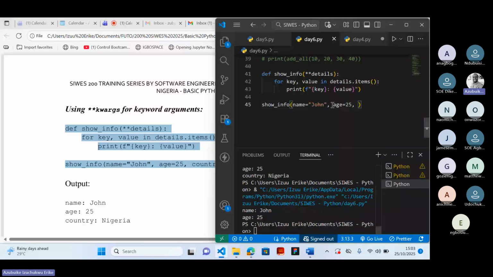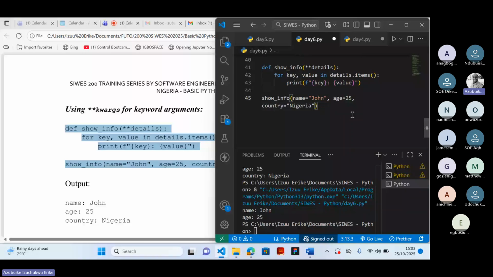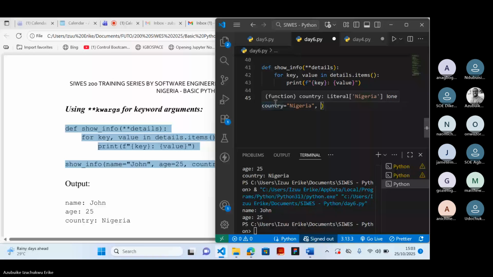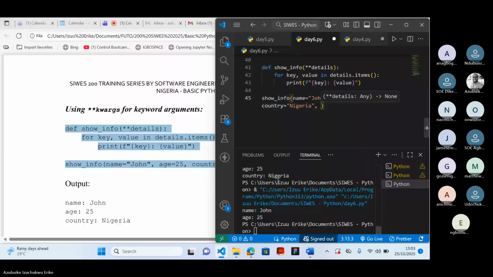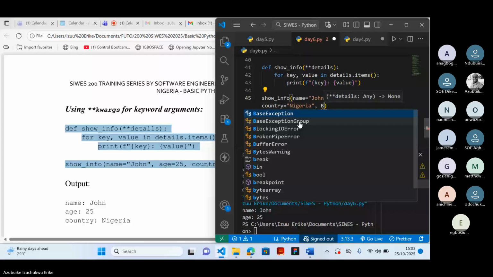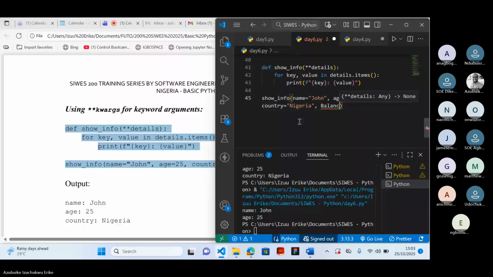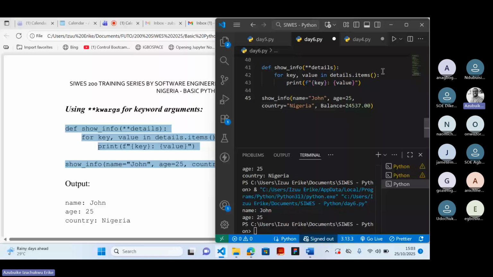If you add the country and even add another thing, maybe balance, balance is set to. So if you have something like this and you run it, it's still going to work.